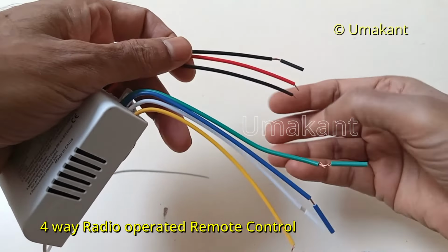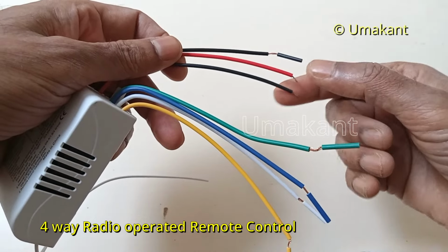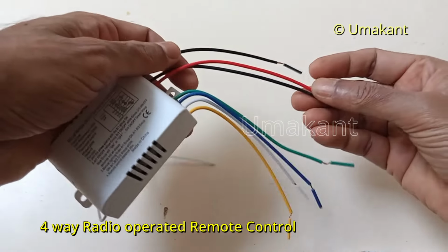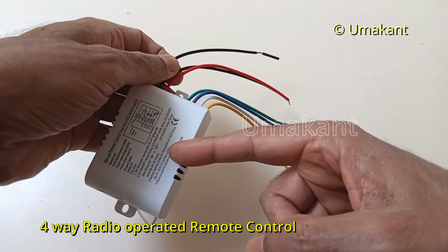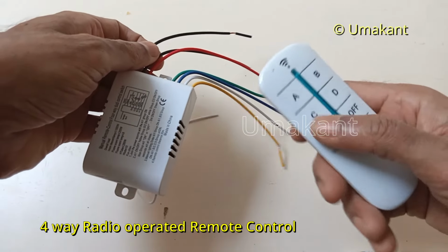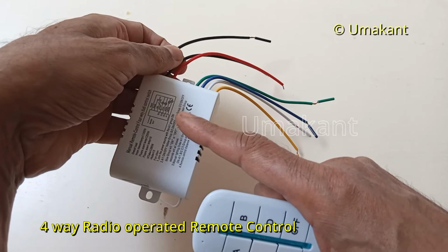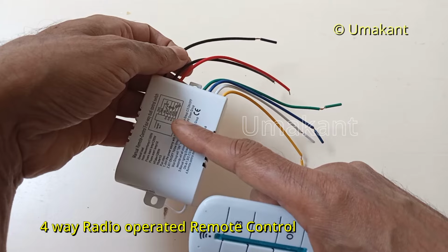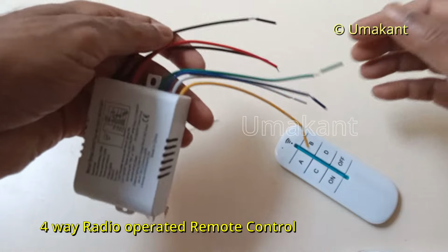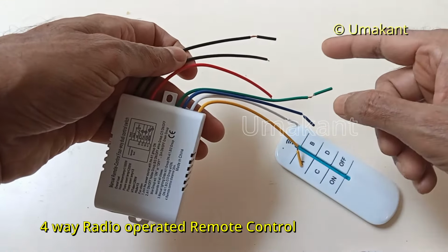Out of these three cables, these two cables, the red and black, are the input cables for this device. Okay, so mainly what happens, the electricity comes to this device first, and then through this remote control the switch is either made on or off to the output cables. So first the electricity has to come to this and then be distributed to different switches.